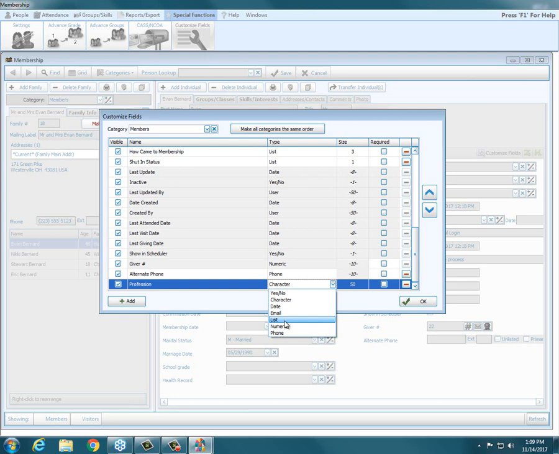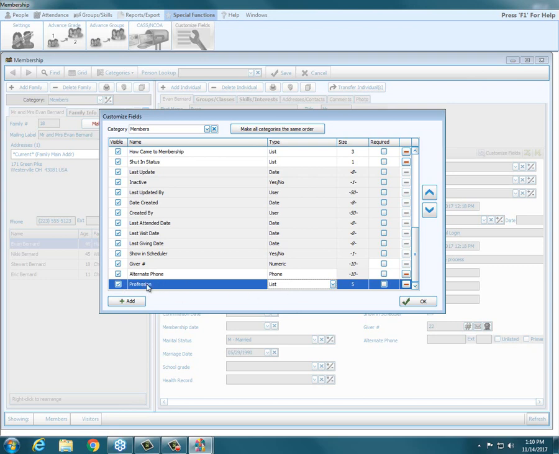it makes it more difficult to make sure that your data is consistent. So if somebody's a teacher at a community college, for example, and you enter them into the system and you go into the profession field, do you type in teacher? Do you type in professor? Do you type in college teacher? But if you have a simple list field with codes in it, you simply record the teacher code on there, and it makes it easier for you to record these.